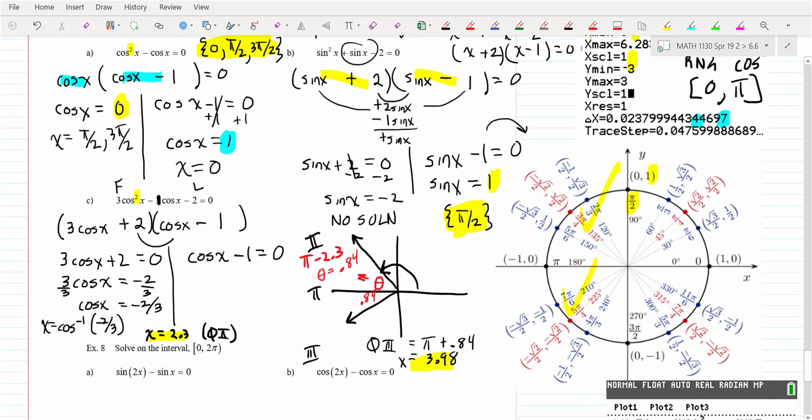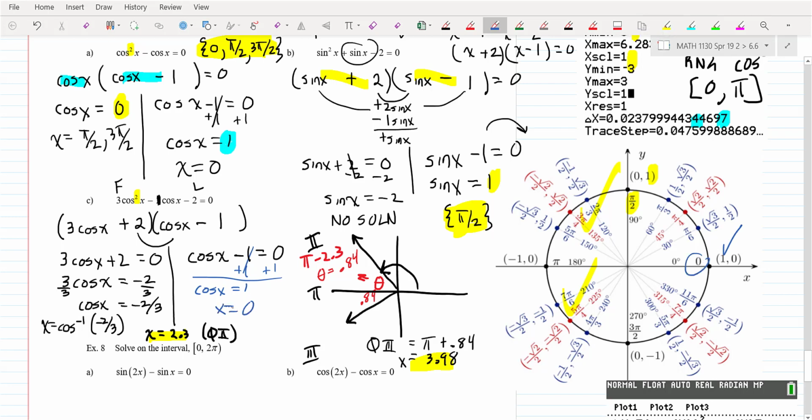Okay, and the rest of the problem is actually easy. This part right here is easy to do on the unit circle. So you can add 1 to both sides. That'll give cosine x equals 1. So where is the cosine equal to 1 on the unit circle? There's only one place. Where is that? That's 0, right? Yeah, the cosine is the x value, so that would give x equals 0.